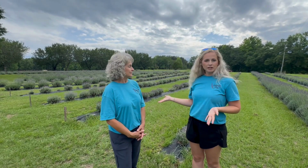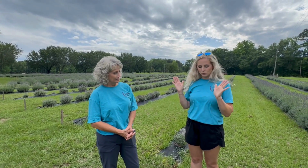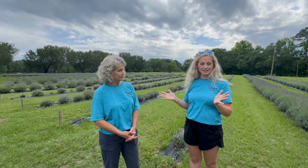We have family yard games out here, we have a food truck, and we have live music as well. And then we are open on Fridays and Sundays as well, 2 to 5 on those days. And this Saturday we have a sunrise yoga taking place under this big beautiful tree over here. And then we have date nights in the lavender field. It's picnic style. We have a wonderful hearty charcuterie board, so you reserve your spot in advance for those. You just come out here between 6 and 9 and find a spot in the lavender rows, bring your own blanket, whatever you'd like to sit on, and have a little picnic out here.